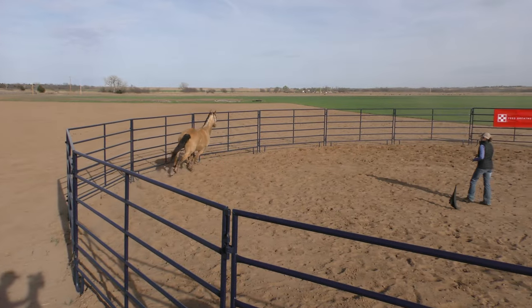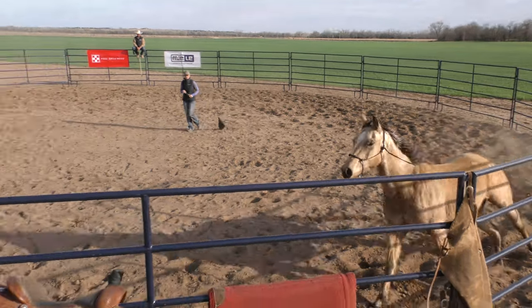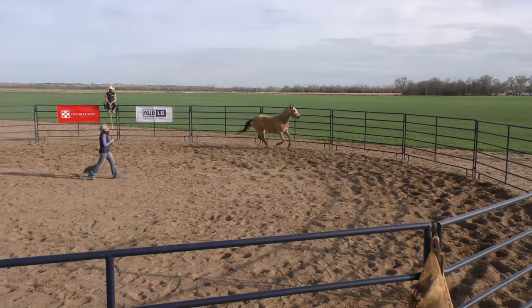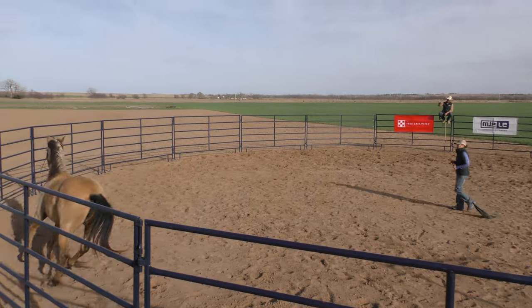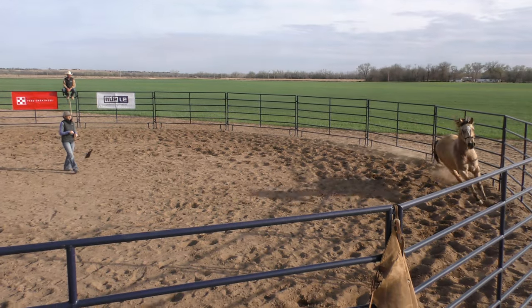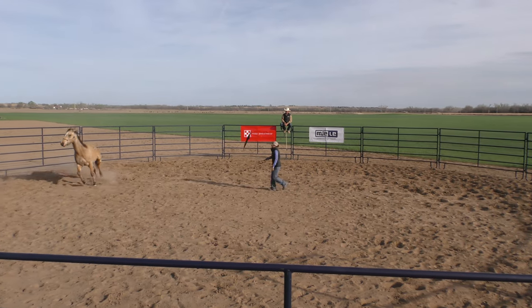So this horse hasn't been worked at all. He's been standing in the pen on full alfalfa feed, eating 20 pounds of alfalfa a day. And he's dang sure got some energy, but she's loped him around here a little bit where his head's not quite as high. His eyeballs aren't over the top rail of the panel anymore. I made a joke before we started to my wife that not only would he have his ears higher than his withers, he'd probably have his nostrils higher than his withers for a while.